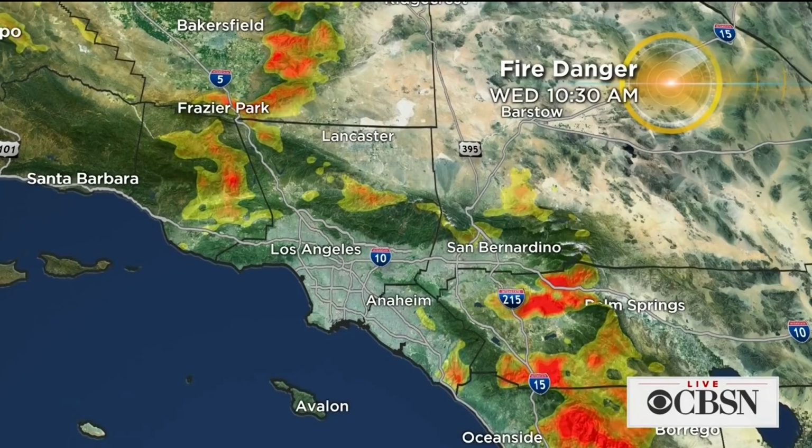Yes, so certainly in Central California, things are starting to look better right now. Winds have already weakened, winds have come down, so that's good news. Once you get into the southern part of California, we still are dealing with these really strong gusty winds for about the next 24 hours or so. Where you see the red shading there, that's where the fire danger is the highest on the graphic, so especially in the ridges, in the canyons, where the winds are the strongest generally.